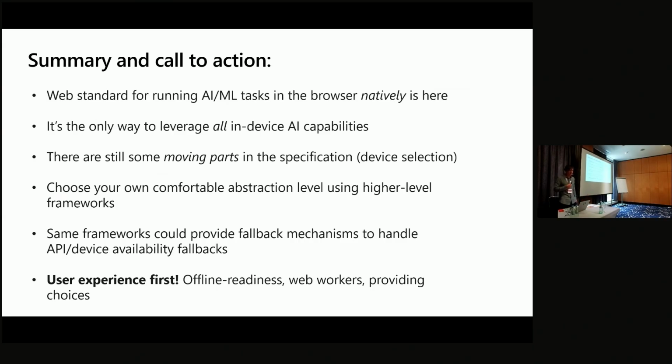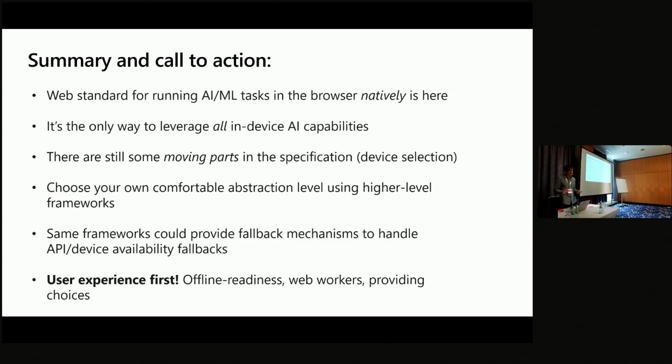So you can choose your own level of comfort. And these frameworks like Transformers.js also provide mechanisms for fallbacks. For example, for this particular user, WebNN is not available or NPU is not available. You can always organize a fallback to GPU or CPU, something like that.